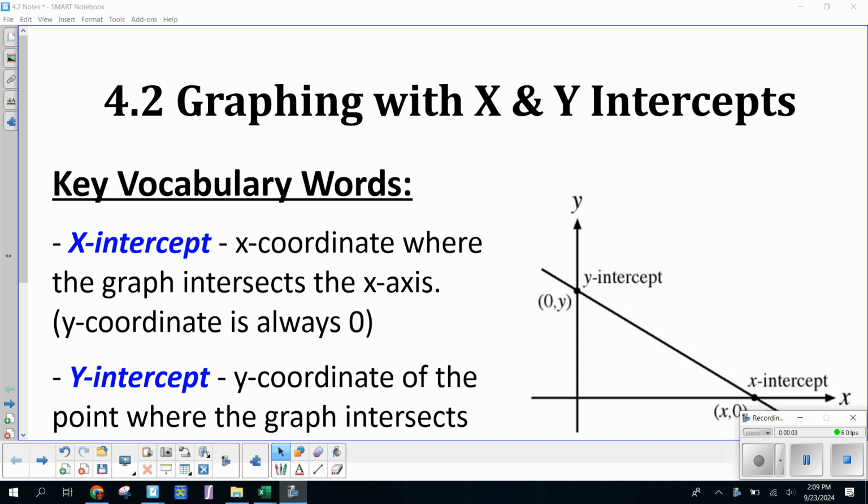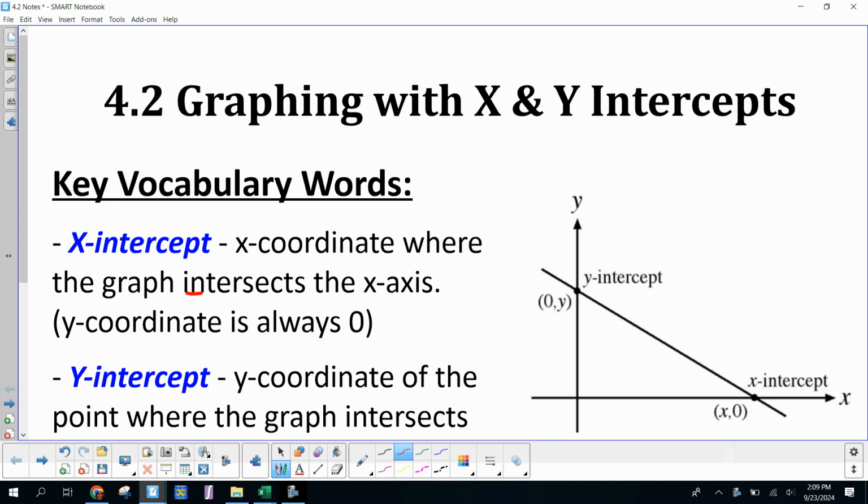In this video, we're going to look at the x and y intercepts, which is where a line crosses either the x or y axis. So that word intersect just means cross, and the intercept is a very specific intersection where our line crosses the x-axis or the y-axis. Because the x and y axes are located in the center of one another, the y-intercept is always going to correspond with x equals 0, and the x-intercept is always going to correspond with y equals 0.